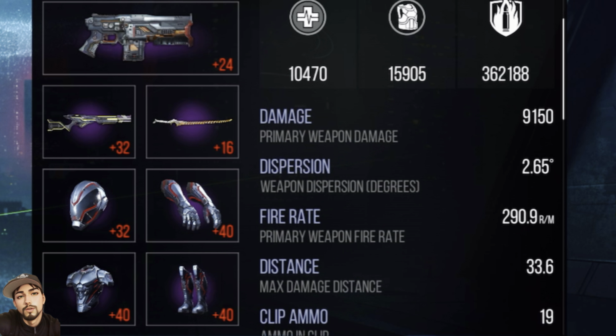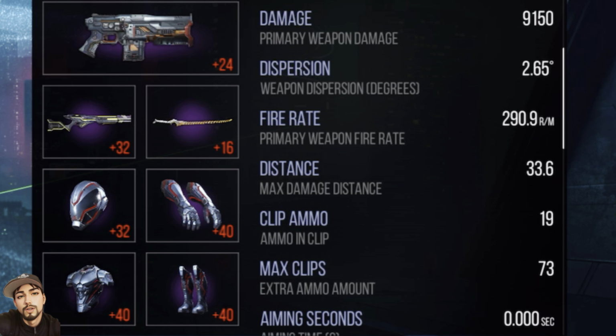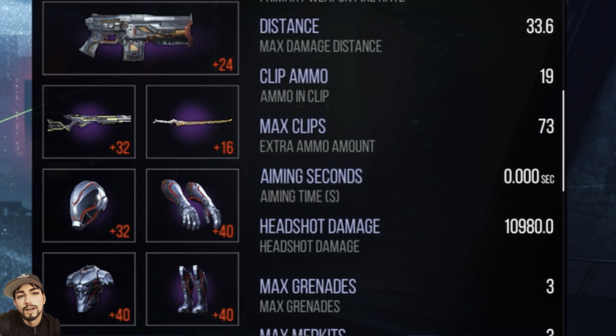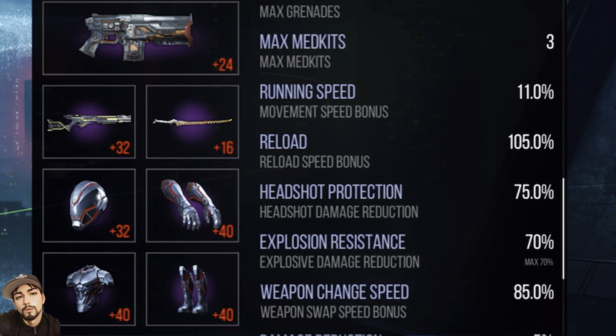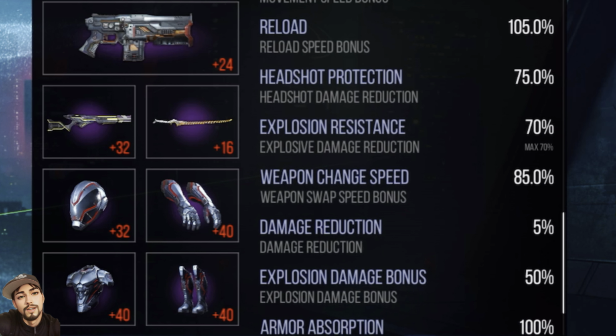Damage is 9,150. Dispersion, great. Fire rate is 290. Not too bad. This is 33. Not too bad. Headshot damage of 10,000. Always, always go for the head. And the running speed, 11%. Really not too bad. Overall, it is a good weapon.